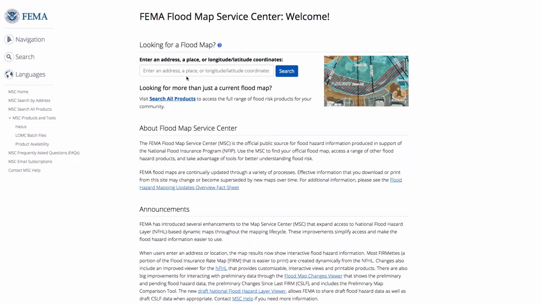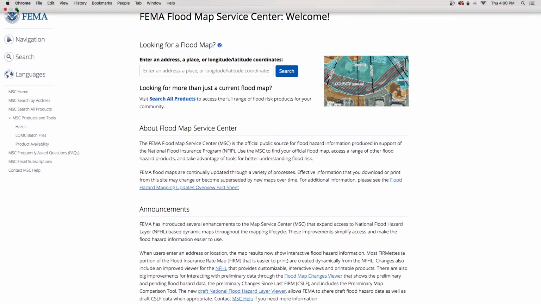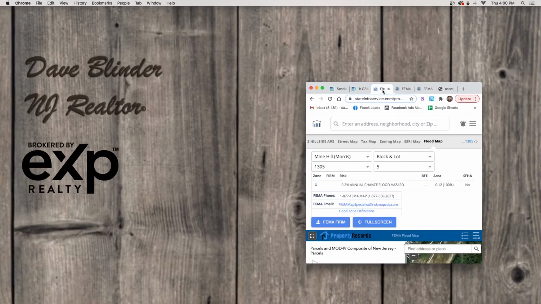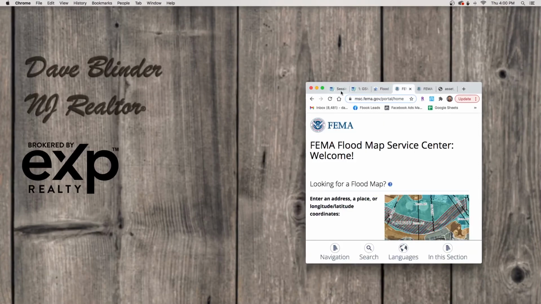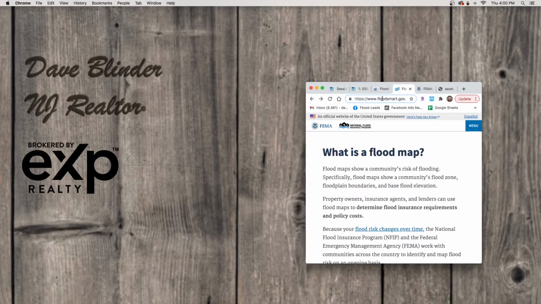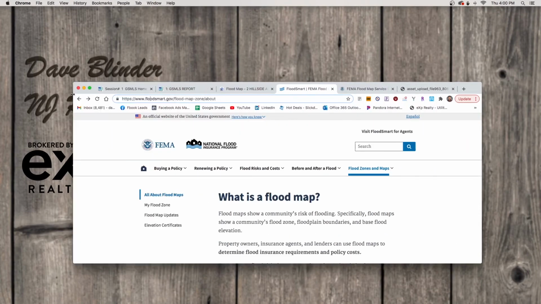So you could potentially punch in your street address right here to see if a property that surrounds you, or that you're interested in buying, or that you just want to research, could fall within one of these flood zones. So again, nice resource, and your landing page there should be, let me just verify that for you, floodsmart.gov. That is how you get started on FEMA's public website.